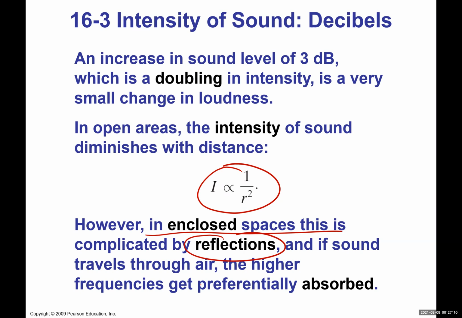All right, so that's kind of what we have. This is the equation in terms of intensity: it's 1 over r square. Simply because, remember, the intensity equation is power per area, and if the sound is moving three-dimensionally as a sphere, the area of the sphere is 4 pi r square. So that's why it's a 1 over r square dependence.